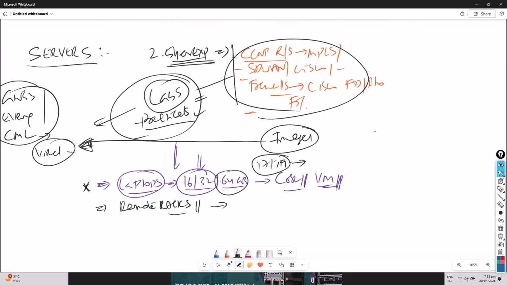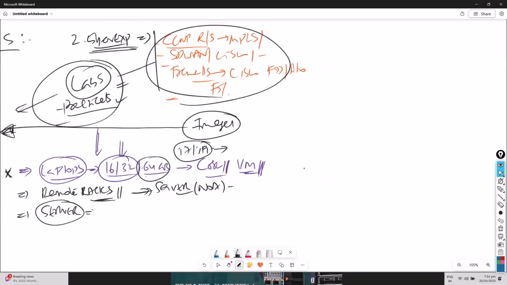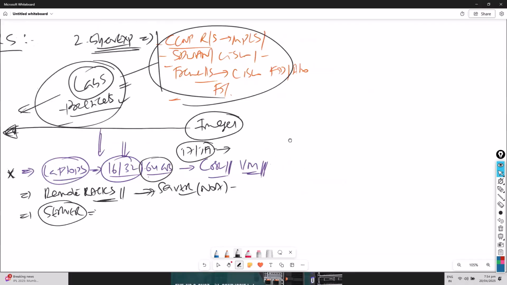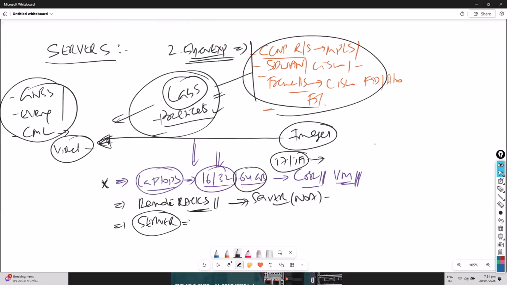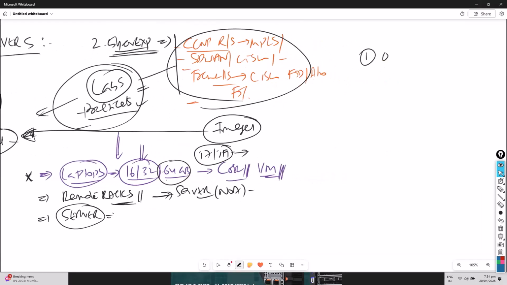But investing in a remote rack, or you need to plan your own dedicated server, is something I recommend. Or, temporarily, you can also rent some racks or remote servers where you can do the labs based on the setup. We also have some remote racks you can rent and practice labs on, where you have the complete prerequisite setup, images, everything. Now, depending upon what you want to do, normally I suggest you have your own option. That's always recommended.